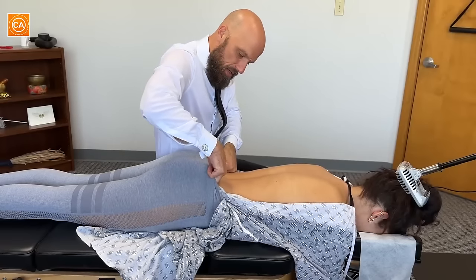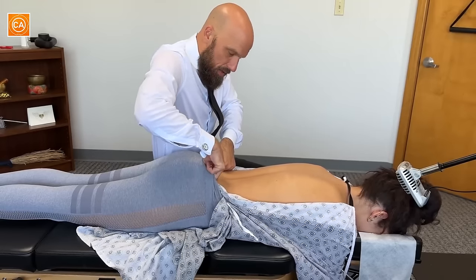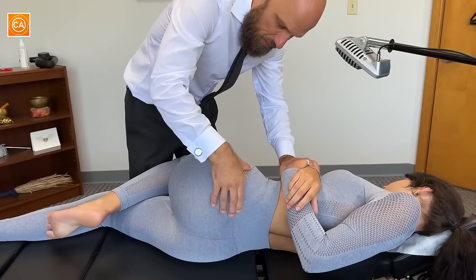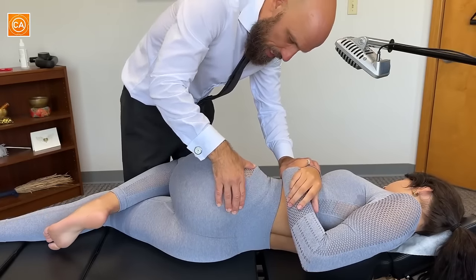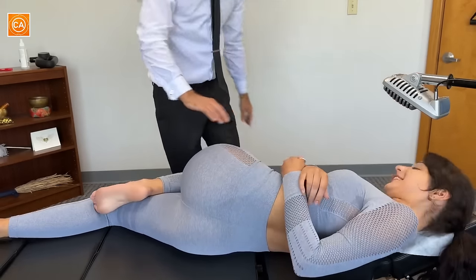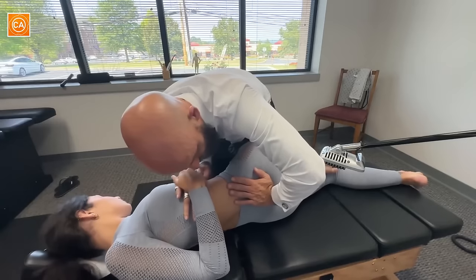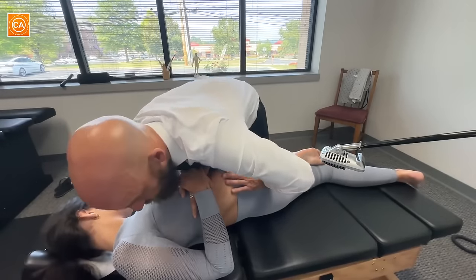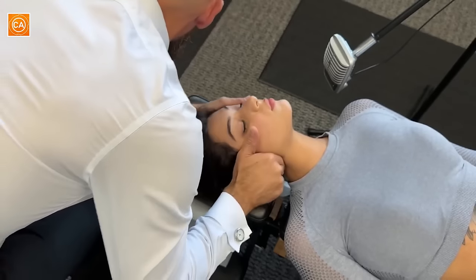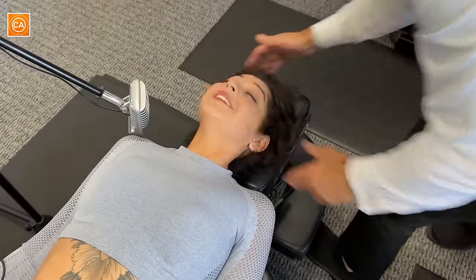Any tenderness here? Yes. Here? No. This one's kind of back and out, so we're just gonna bring it up and in like that. And then the top leg like this, good. I'm gonna switch it forward here. Shoulders coming out — let's get a little bit more. Let it go.